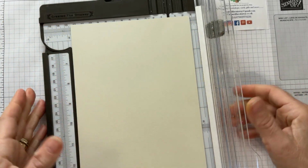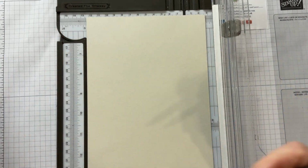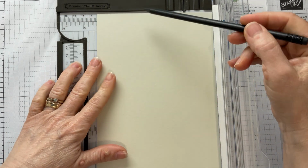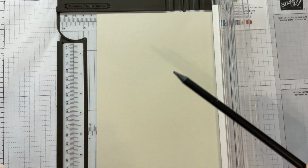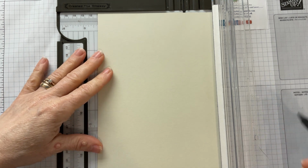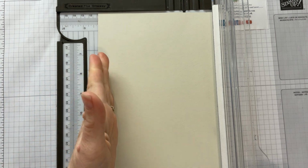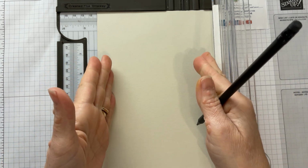So on the shorter end, you need a pencil and you will need a rubber, so bring that in. And what I'm going to do is draw some lines downwards, and they're guide lines, okay? So I don't want to press too hard with my pencil because I want to be able to rub them out and them not seen. And this is the beauty of this card: you need to do some light pencil marks 1 5/8 from each end or each side.